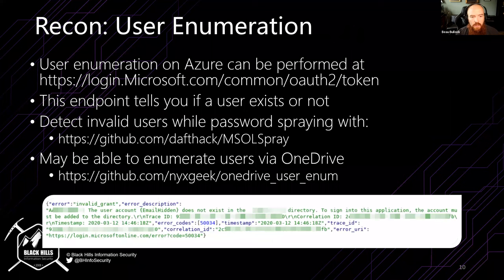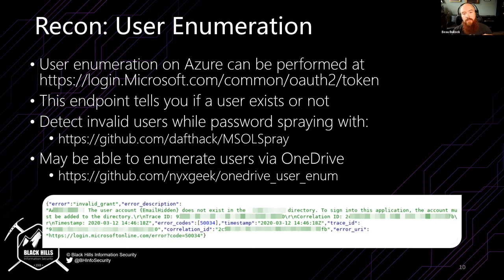Username enumeration is another big topic for us as attackers, because if we're going to perform any sort of password attacks, we have to have a good user list. And in general, when we start attacks, one of the things we will do is try to enumerate as many employee names as possible through sites like LinkedIn and various other tools that can help us gather employee names. And then we'll try to mangle that into a list of actual employee email addresses.